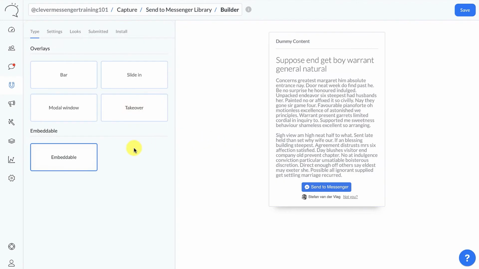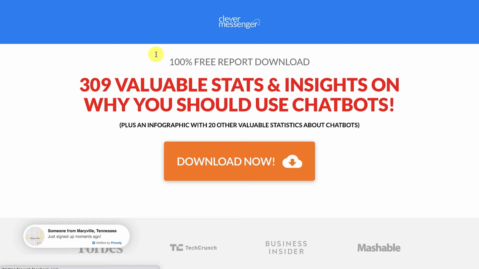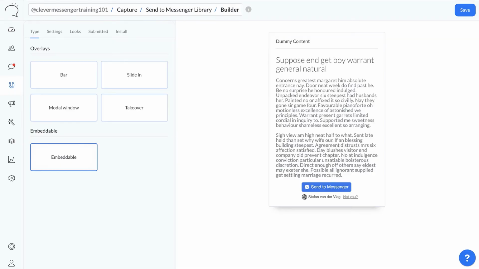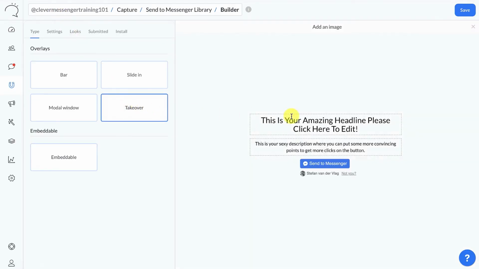Okay, awesome. So what we are going to do right here, let's get back to this page right here. We want to set up a Send to Messenger full page takeover overlay widget. Yeah, that's a mouthful. But we want to trigger this widget once they try to exit the page. So quite simple. What we are going to do is simply going ahead with a full page takeover right there. Then we are going to set up the widget like so.